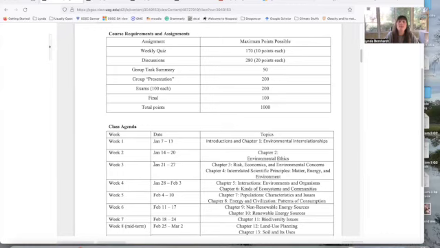You then will have 2 exams, exam 1 and exam 2, and then a final exam. All of this together equals 1,000 points. So you are guaranteed the opportunity of 1,000 points throughout the term. I actually have a lot of extra things built in. So if you have a rough week or something, I already have extra things built in. This means, no, do not ask me for extra credit because it's already built in.